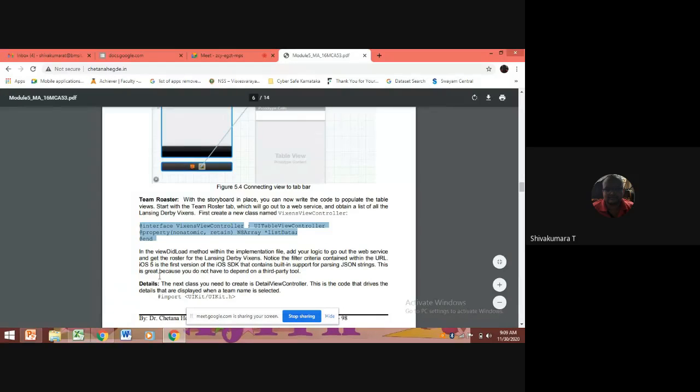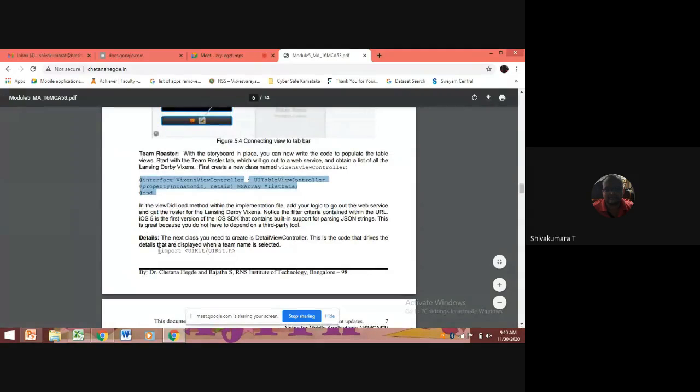The next class you need to create is the detail view controller. This code drives the details that are displayed when a team is selected. Import the framework which you are using, UIKit.h.